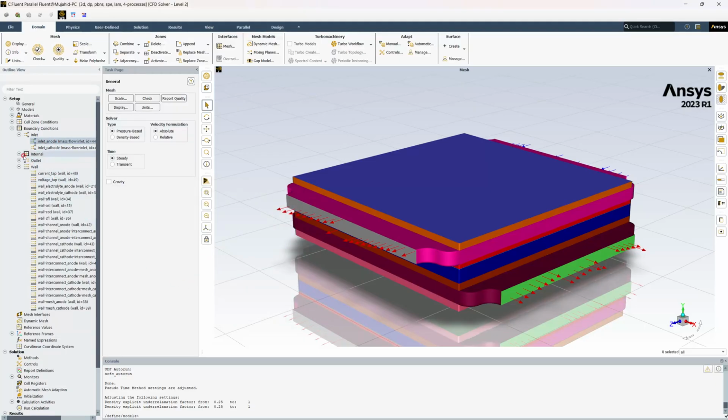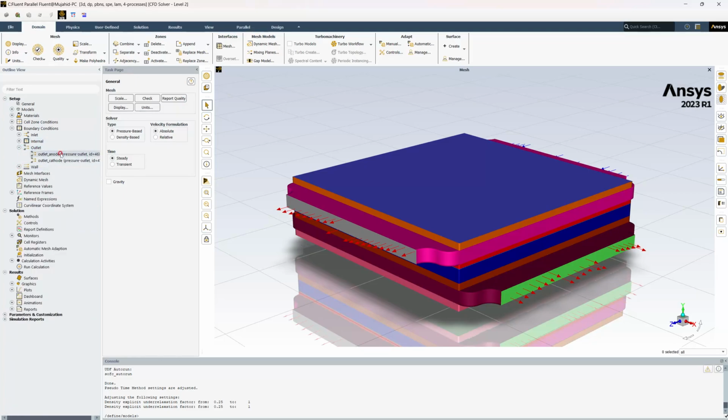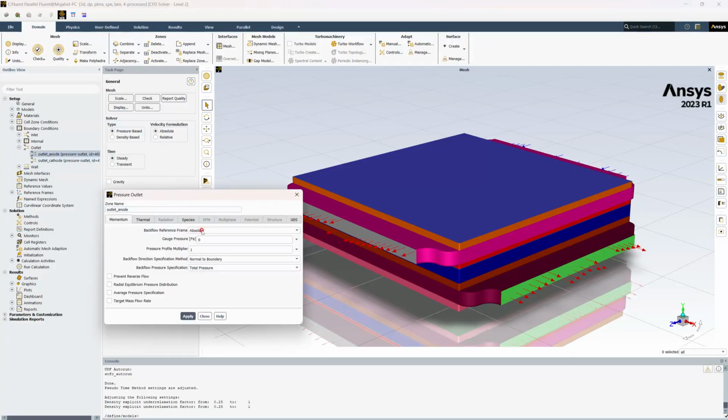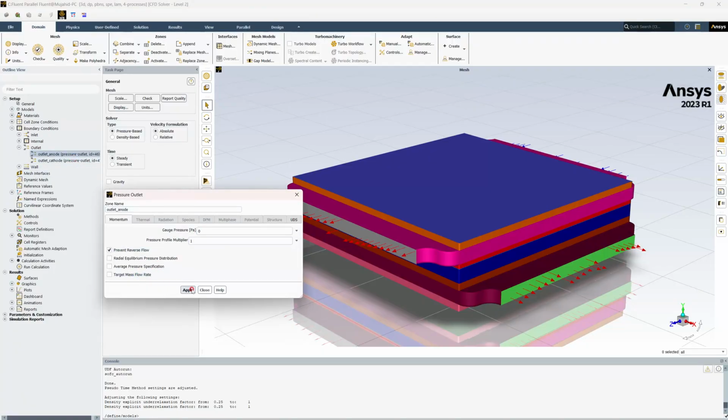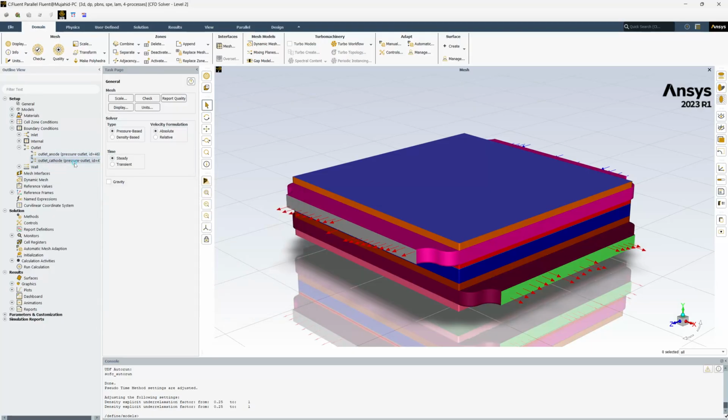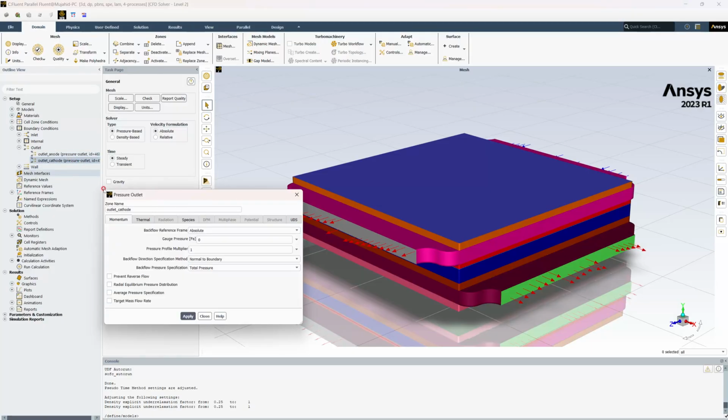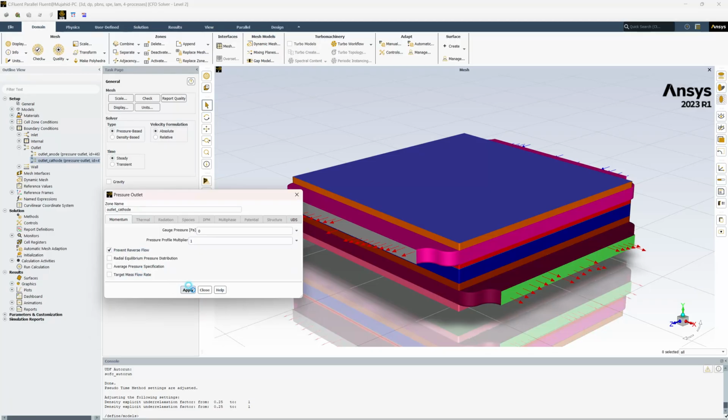Now from the inlet, we don't need to define anything in the internal. At the outlet, we have outlet anode. It should be pressure outlet at 0, and we will prevent the reverse flow condition. Likewise for the outlet of cathode, prevent the reverse flow.